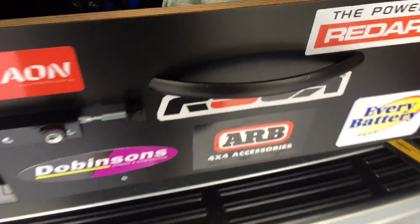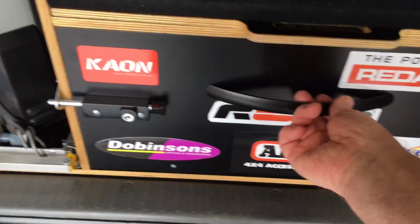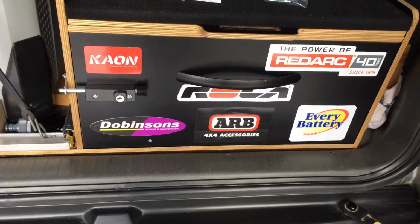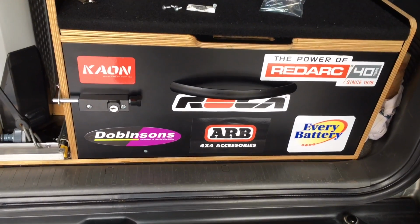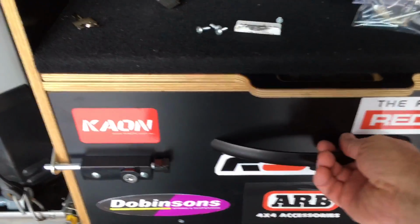So a bit of work involved when you do these things, but now it's just so nice to be able to go bang. It's used. It doesn't rattle around like before. We did have a knocky, rattly noise, and I could never really find it. I suspect it was coming from somewhere. It could have been the drawer just wobbling around. But look at it now.